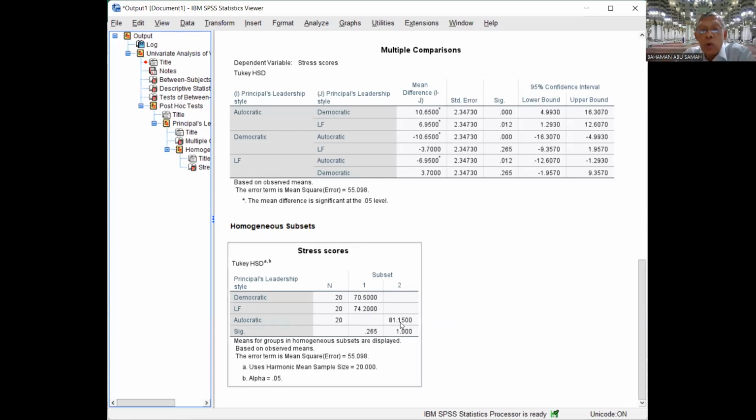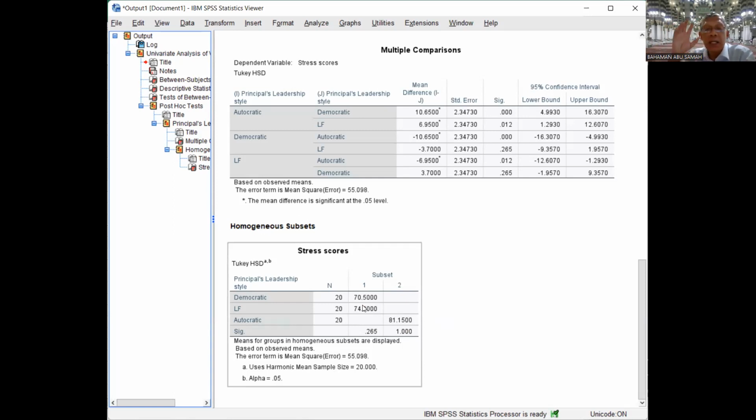If you were to compare autocratic and democratic, the difference is significant because they are from different subsets. Autocratic and laissez-faire, the difference is also significant. That is how we can interpret the homogeneous subset result table. We look at which subsets are homogeneous and which are heterogeneous, I mean different.